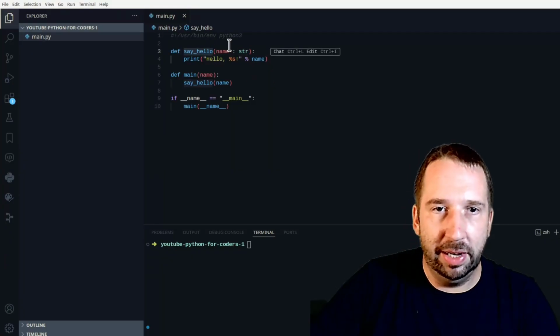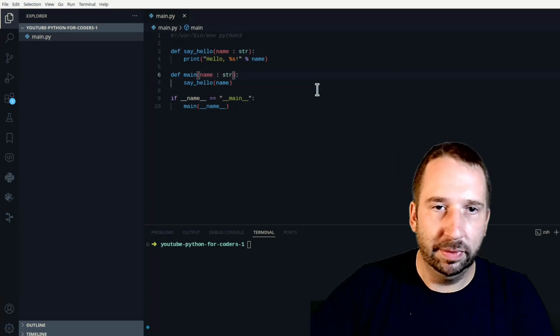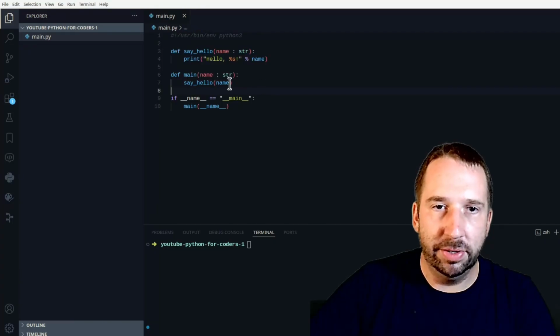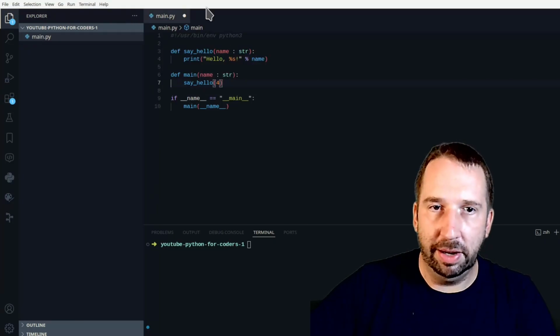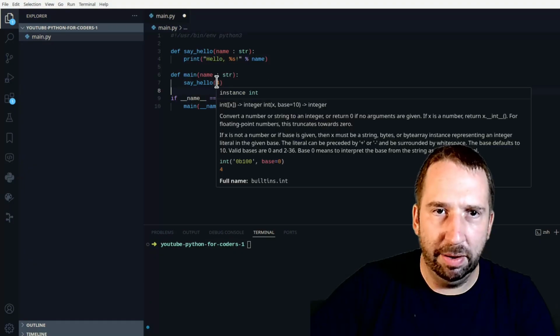So in say_hello_world, we pass in the string, and we can even do it here, name: str, and this kind of cues it in. If you hover over say_hello, it shows that we expect name to be a str. And so if we pass in like 4, I don't think Python will complain here. I think black will.